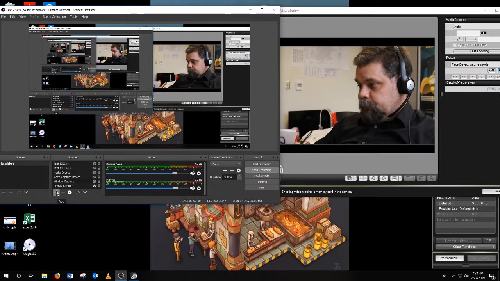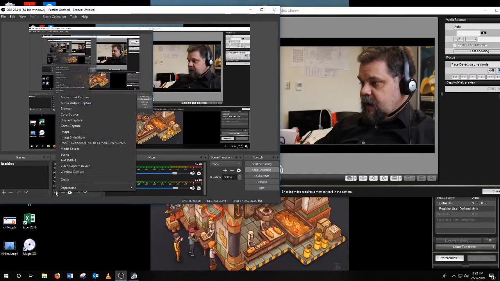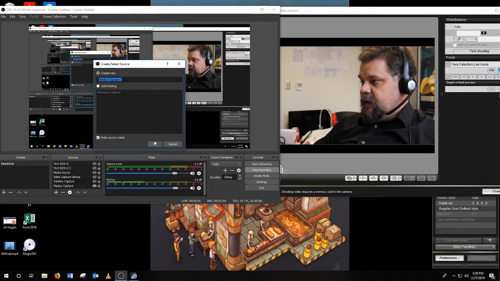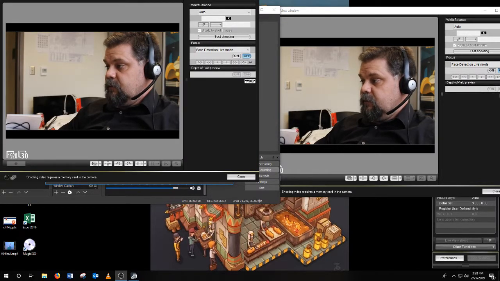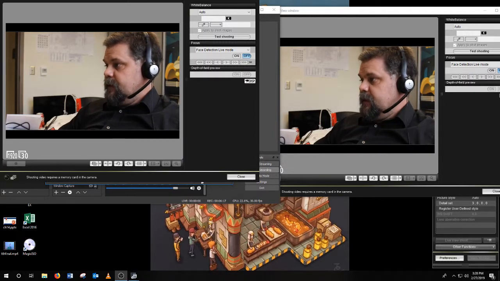So we can add, and we will add, another window capture. Add window capture number 2. We were already using window capture number 1 with the Firefox window I had open and closed. So it comes up already, and you see we have a couple of different things here, but we want to use the remote live view window. So this looks okay. Let's plug it in. It comes up right there in front of my OBS.